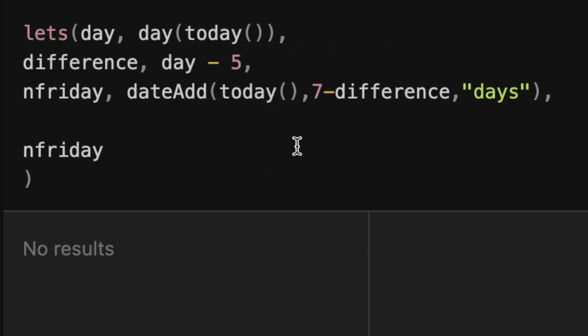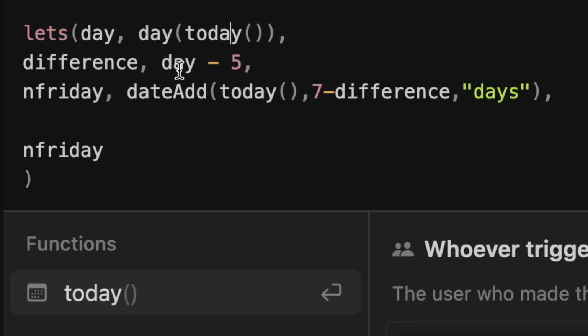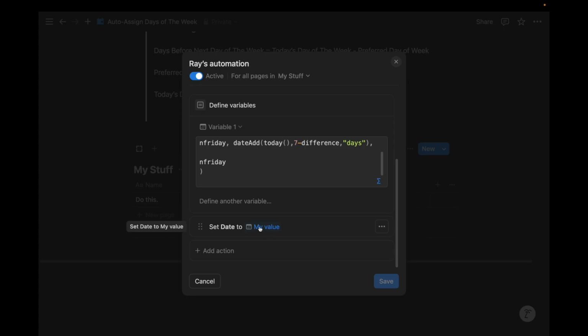In our case, we didn't use the trigger page variable or the trigger page function within the Notion formula because we're just relying on the native functions, which are today and day, which is just building off of the present moment of today in the formula itself. Now, if we were to relate other properties or consider manipulating other properties related to this database entry, that's when we would need to use the trigger page and identify those. But in our case, we're running a simple calculation and then using that calculation to manipulate and change another property, in our case, a date, and for next Friday.